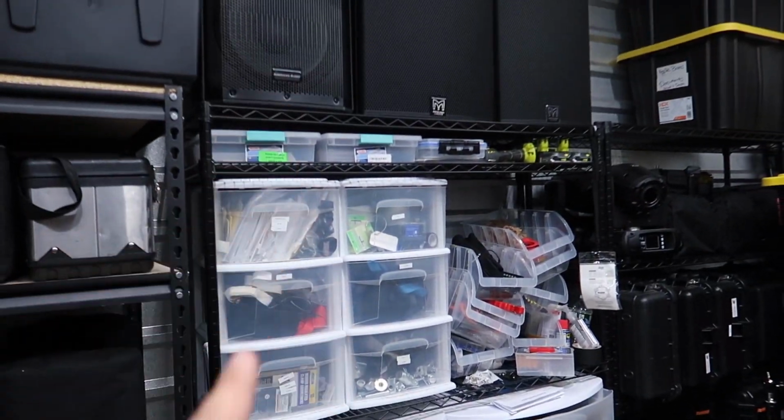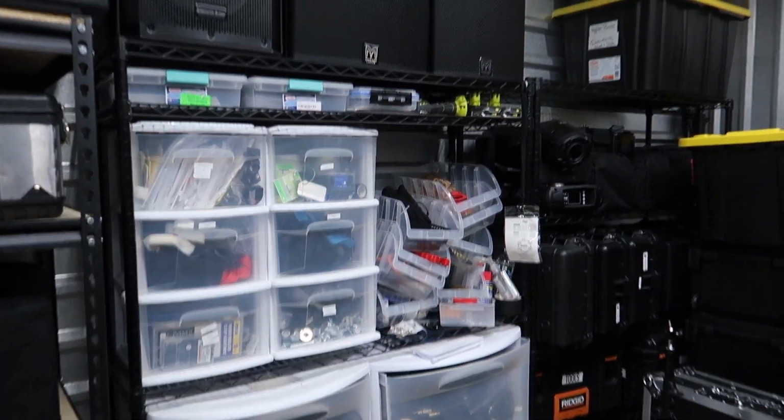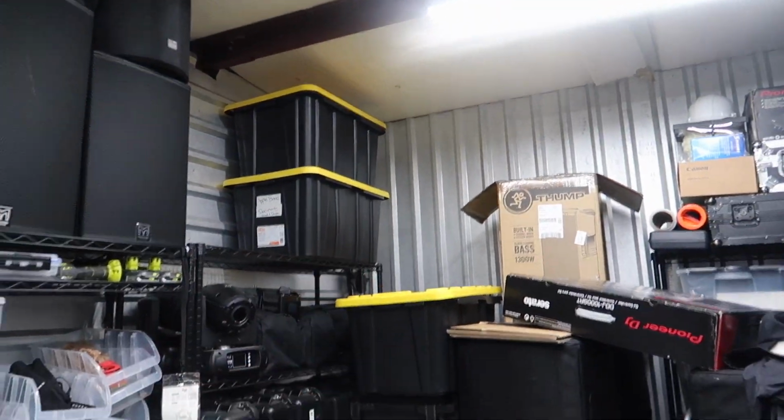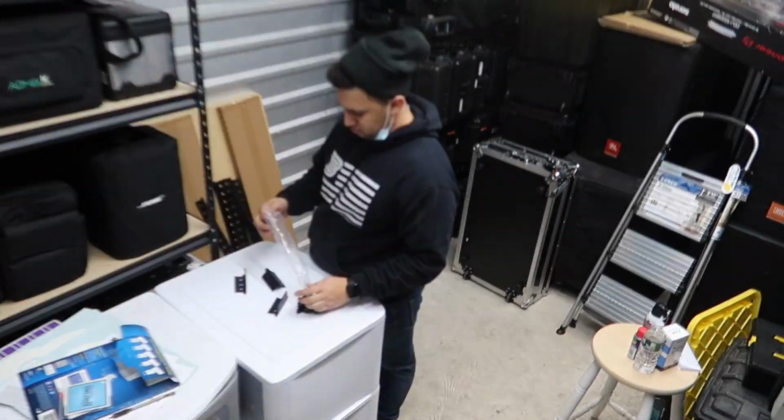Next up, I'm gonna get rid of this one right here. I'm gonna reorganize all of these drawers and get rid of all those speakers down there. I'm gonna go through those bins, figure out what I need, what I don't need.